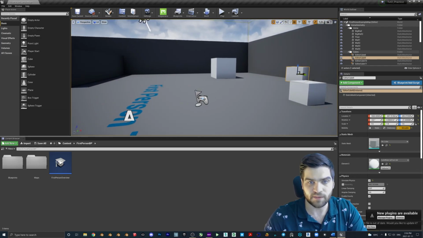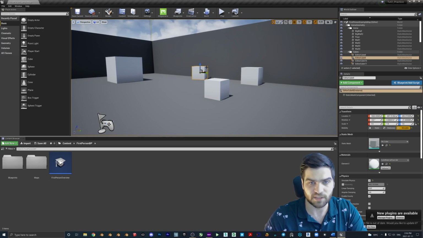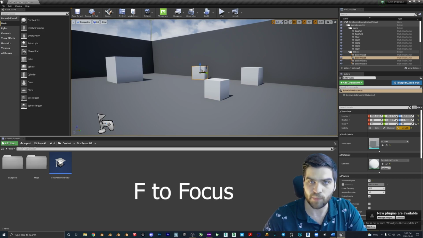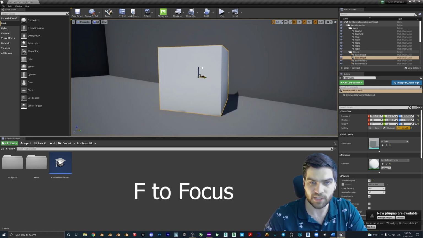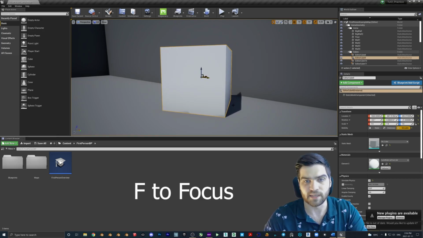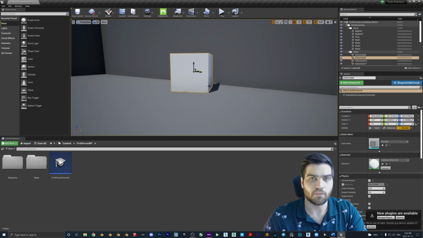Another great hotkey, if you are working in a large scene and you want to focus in on this particular area, just hit the F button. It'll zoom in on that object and then you can do whatever you need to do with it. And it'll get you up close and in a better workspace. Like most software, it actually does have an undo button.